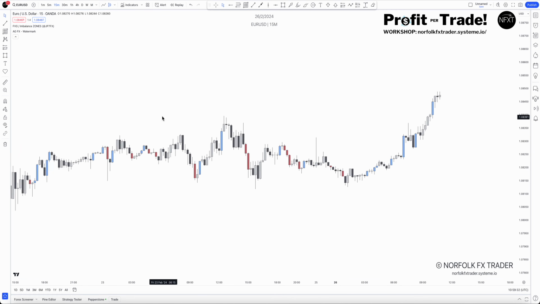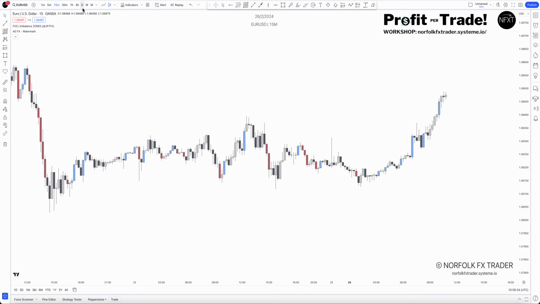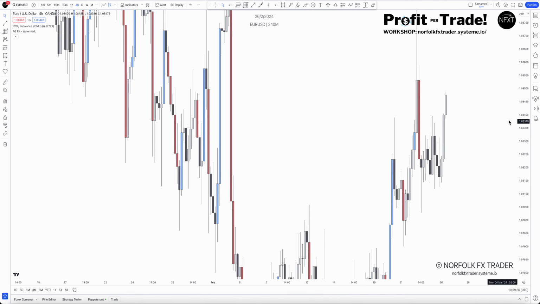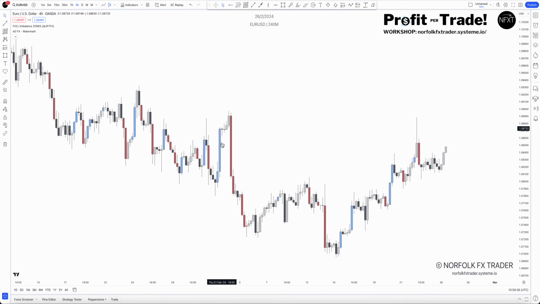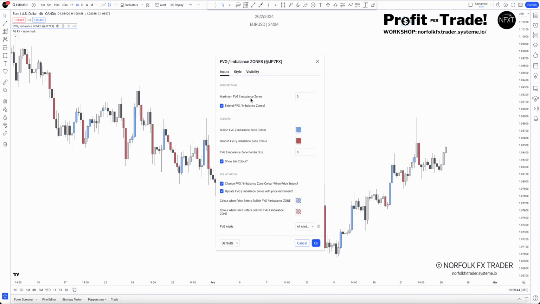Now let's look at the settings that you've been waiting for to understand how I apply all these candles like this, to understand and quickly find those zones. What we'll do is we go into the actual settings. Okay, so you can see I've got this set to 0. I've got my 2 colors set. This is set to 0. Okay, so show the bar color. You can see if I turn this off, they disappear. So that's the bit you need to use.